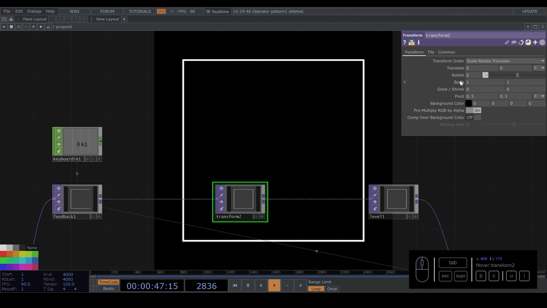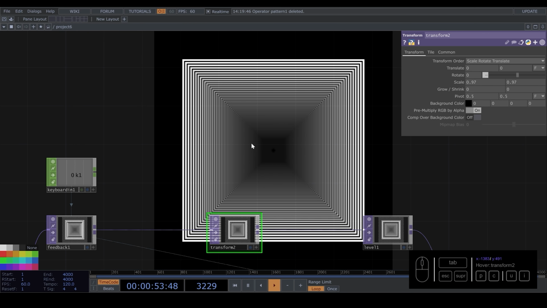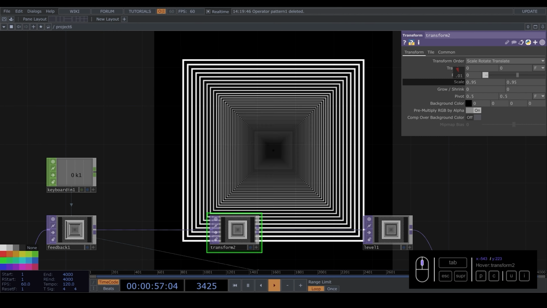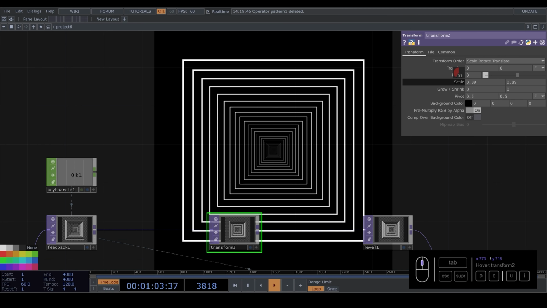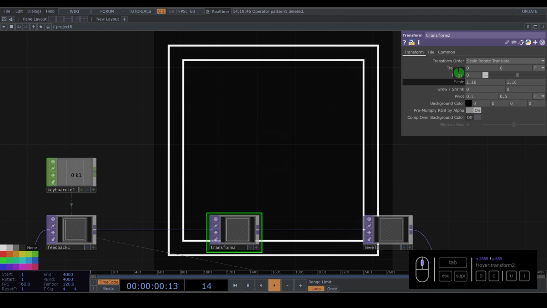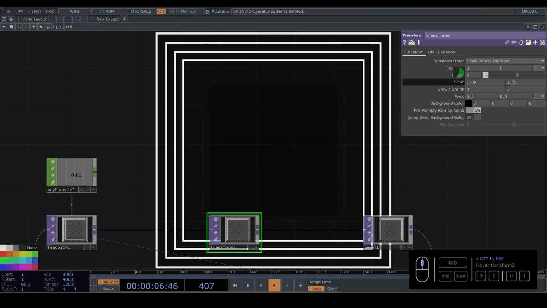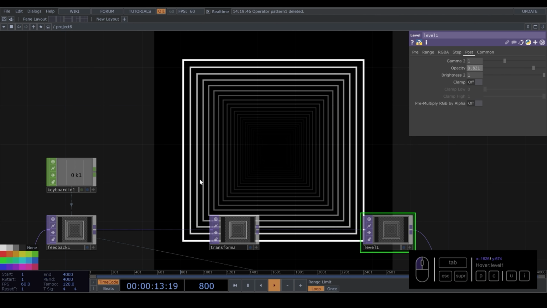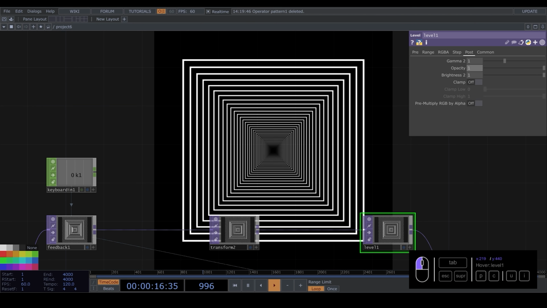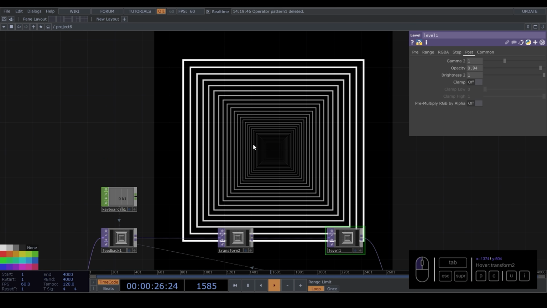So right now, just changing the scale, small. It's like duplicating the same element, but it's just scaling. I can do it in a small way, and it changes the distance, or I can do a bigger one and change the distance. So yeah, we can create something like that, moving with animation. If I create something like this, you go to level, and you can change the opacity and create a fog effect, or you just put 1 and it's infinite white all the time. So maybe I change the opacity a little bit to create this depth.